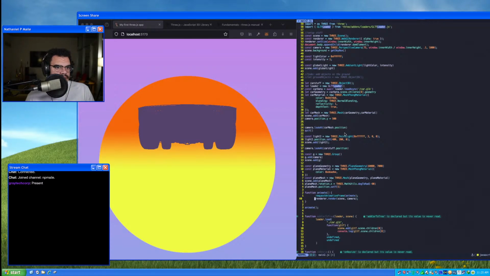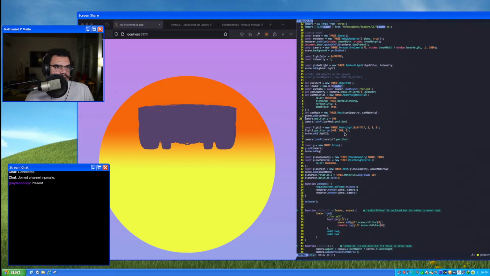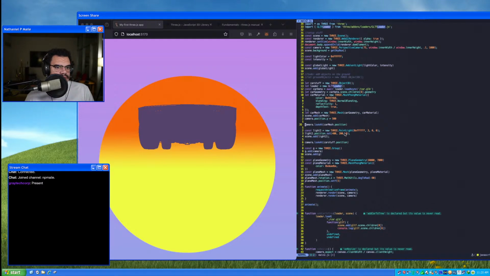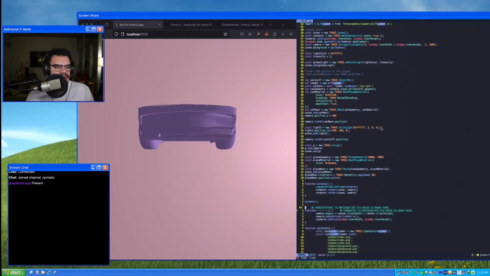Alright, let's just put that back in here. Let's get rid of that. So we'll look at the car mesh's position. Whoa. I don't know what happened there. I don't know what I'm looking at. Let's get rid of this function. We don't need it.